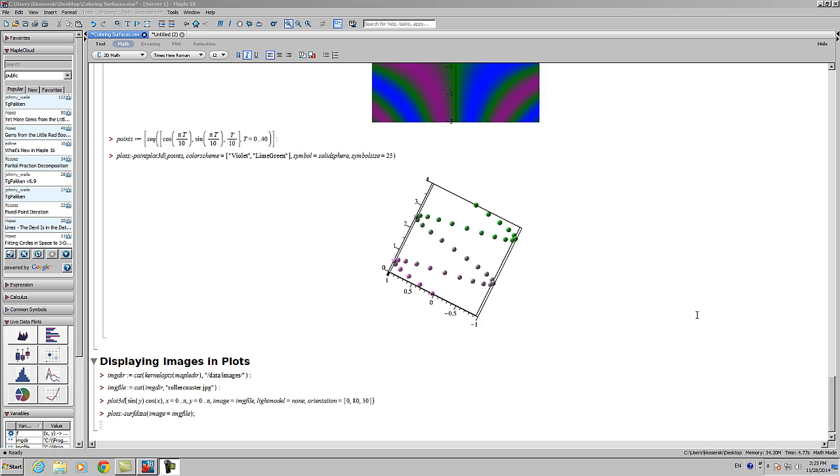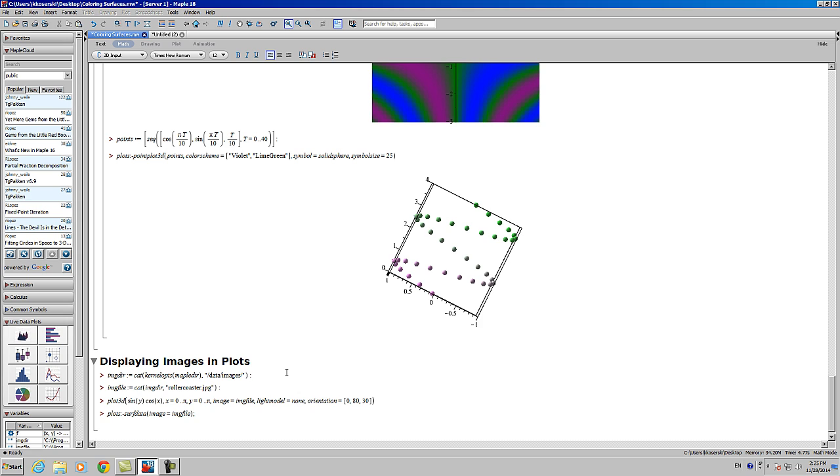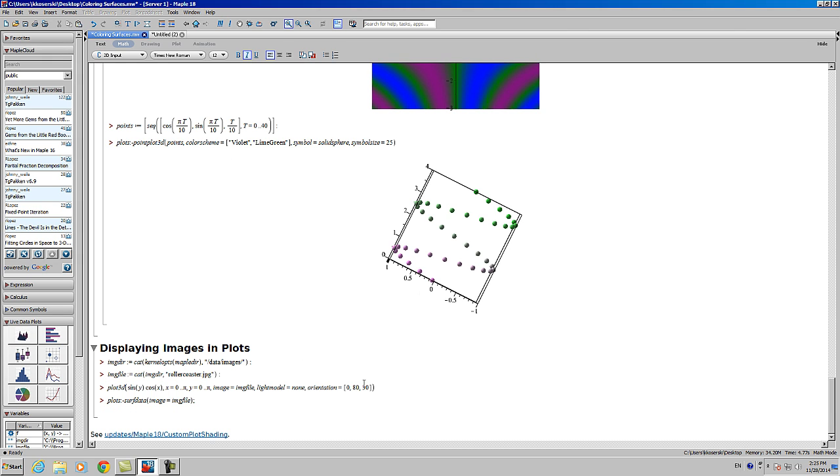The final feature I want to talk to you about is another way of coloring a surface in a 3D plot. And this is by overlaying an image on top of a surface. So first I'm going to define the name of an image file that we've got saved in Maple already. And I'm going to plot this image on top of this surface, sine of y times cos of x, over these ranges.